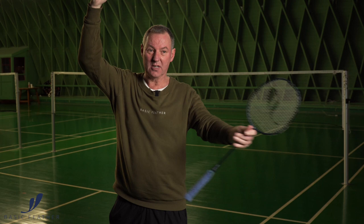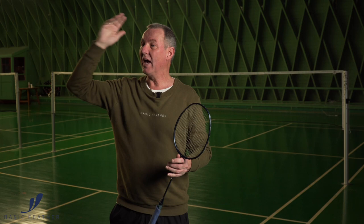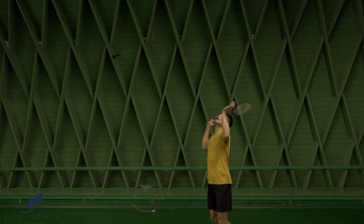The very important part of this shot is obviously that it's disguised as well as possible. The thing is that it should be looking like you are playing any other shot in the book. So you can play the normal slice cross court that way, or you can play cross court that way, or you can even hold it and punch your clear. Everything is the same, elbow up, and it's just the very, very last second, that's when you're changing.